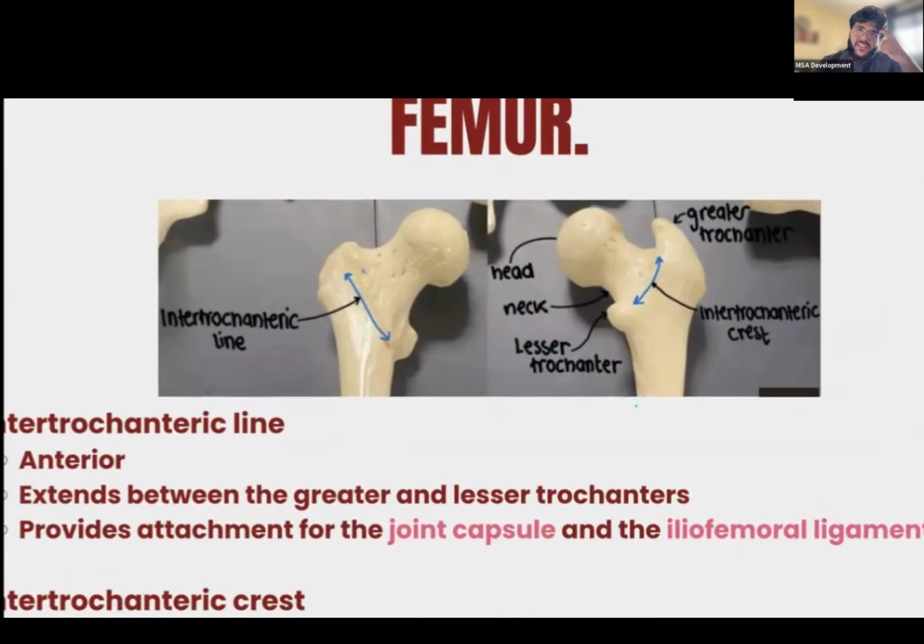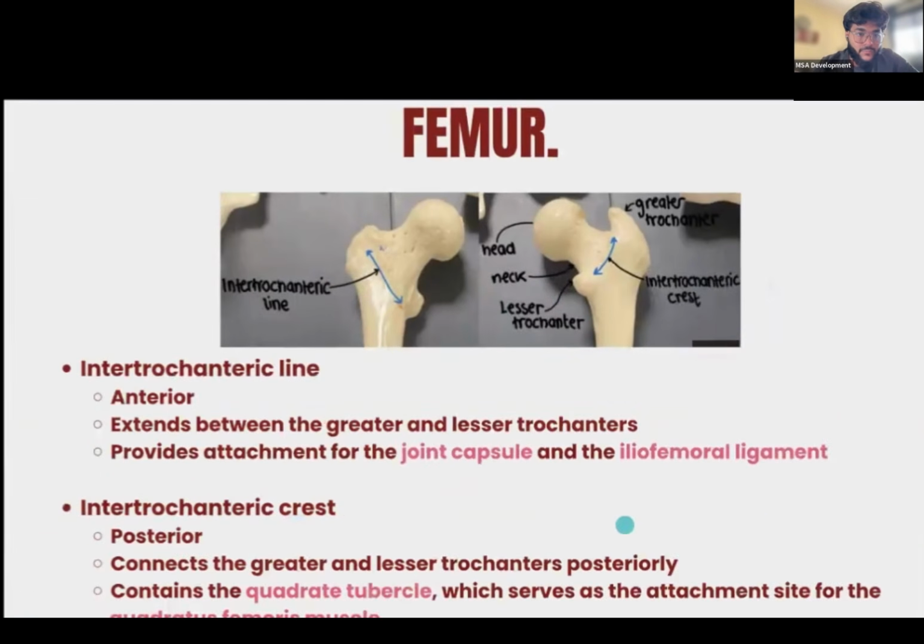Another thing you may have noticed on the model itself is that if you ran your finger over the line and the crest, you'd feel the crest to be a little more prominent. That's something else you could keep in mind in case you forget. But just keep in mind, crest is posterior, line is anterior.